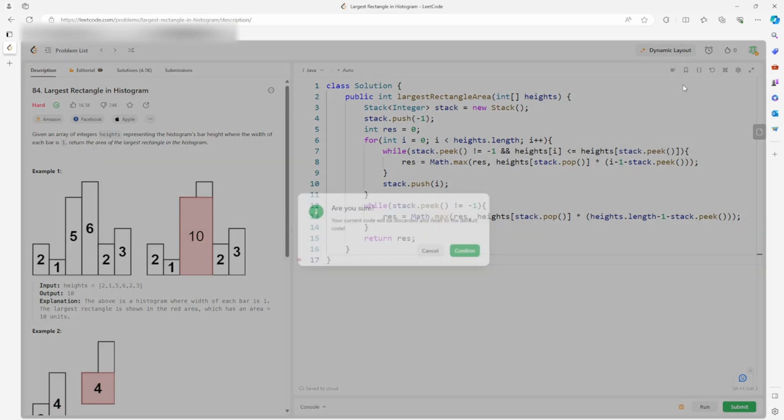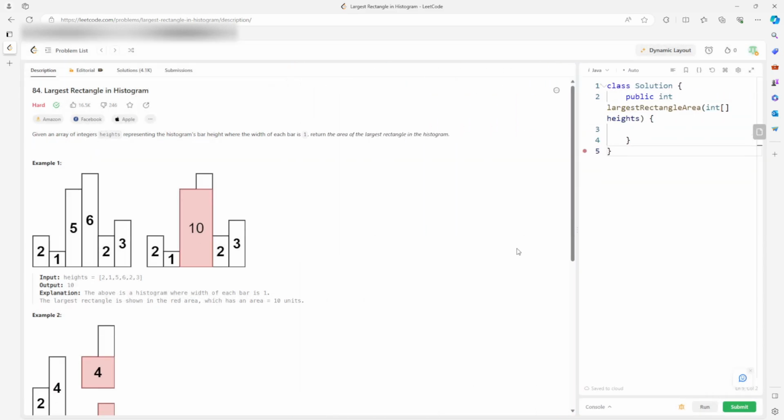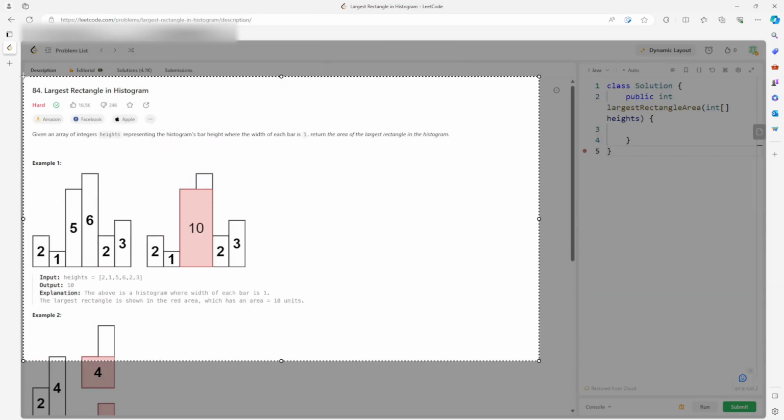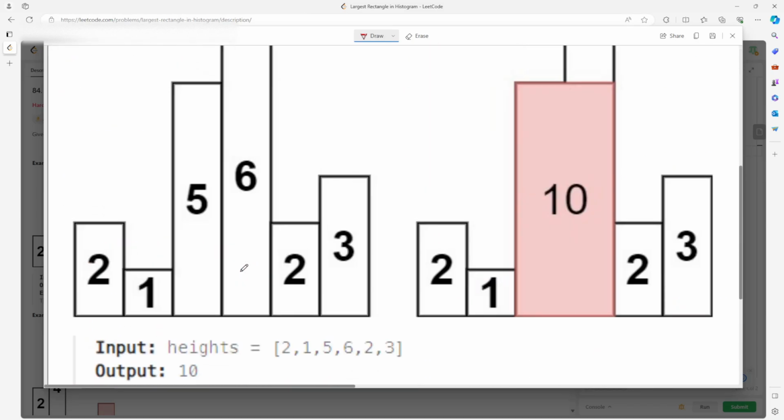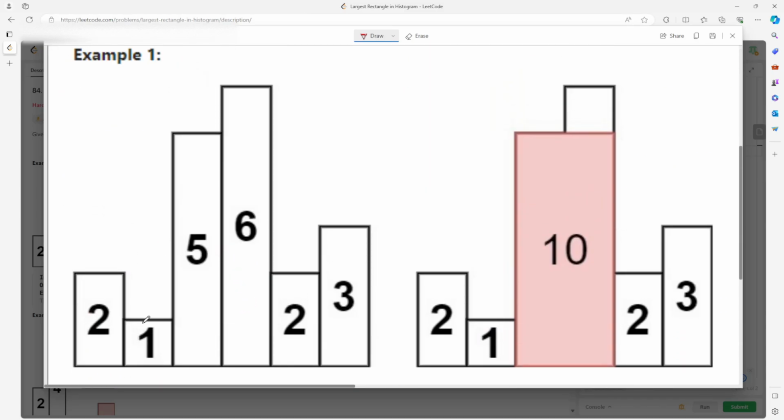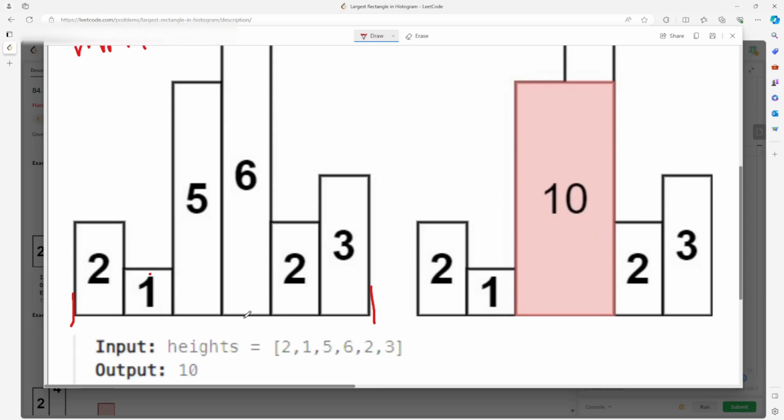Alright, so another solution is going to be divide and conquer. So I'm going to explain what divide and conquer is. This is your diagram. We need to find the minimum height index between two intervals, one is starting, the other one is ending. At this point, the minimum height index is 1, and the minimum height value is 1. It's just pretty lucky, a coincidence.